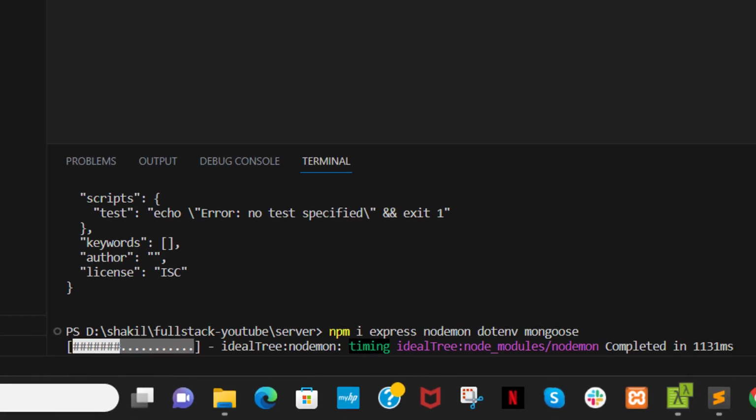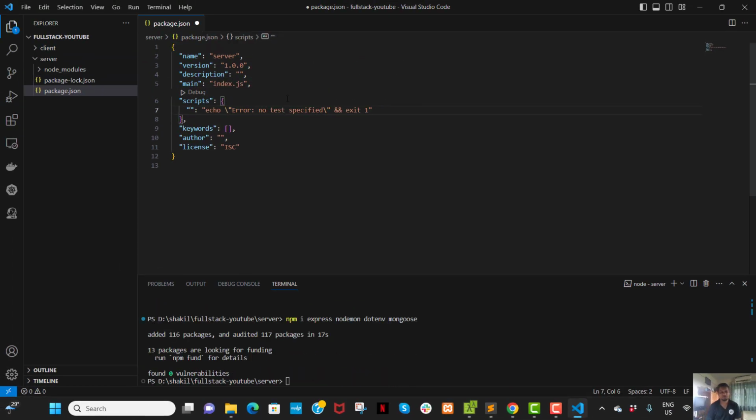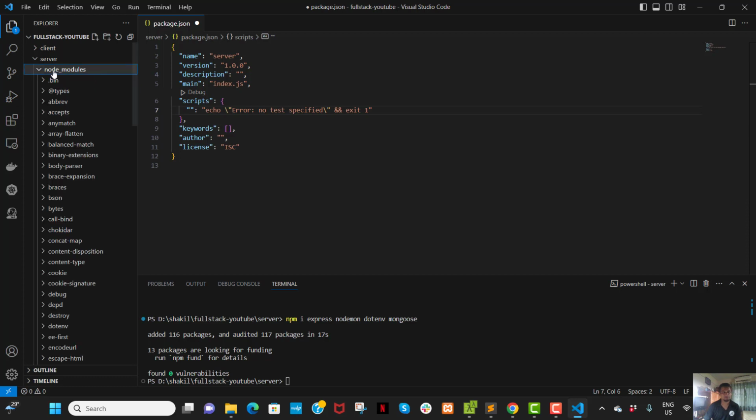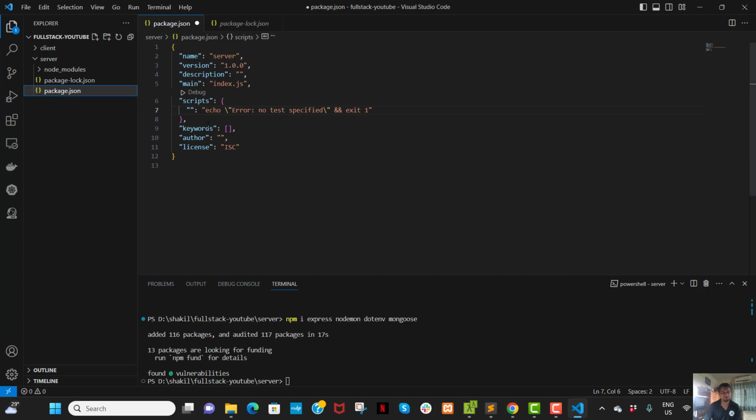By this time, you can change the default things. Nothing is here. What's wrong? package.json, npm install express nodemon dotenv mongoose.